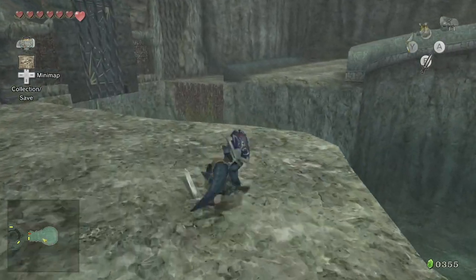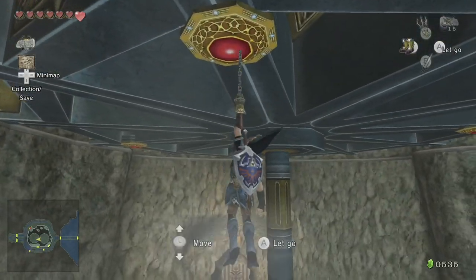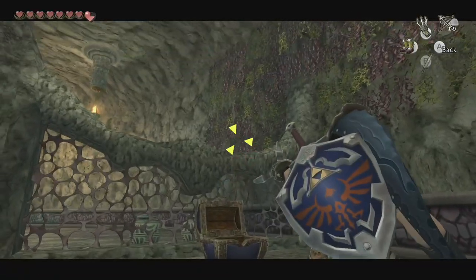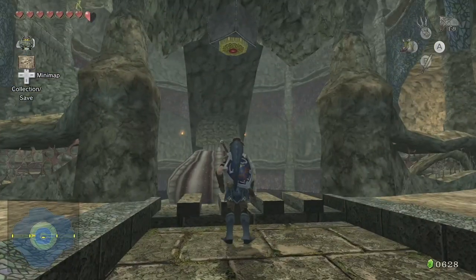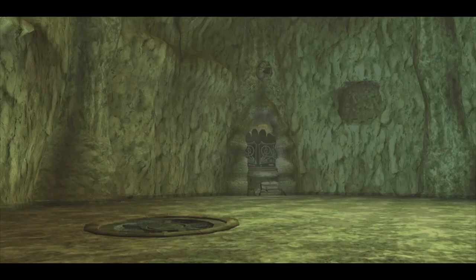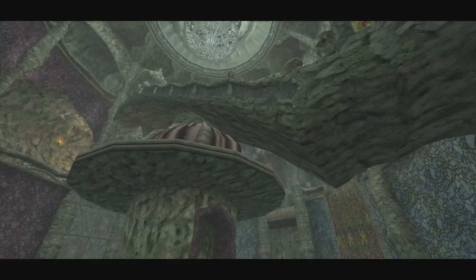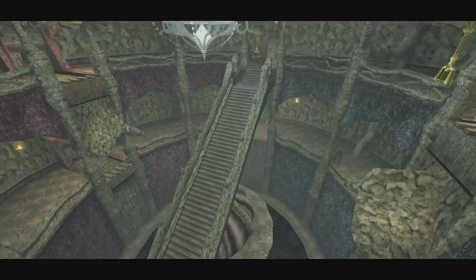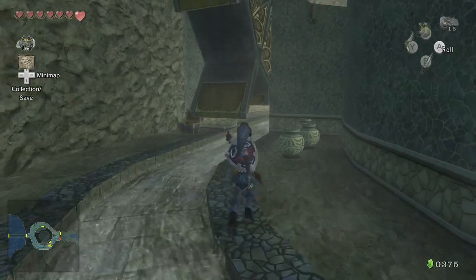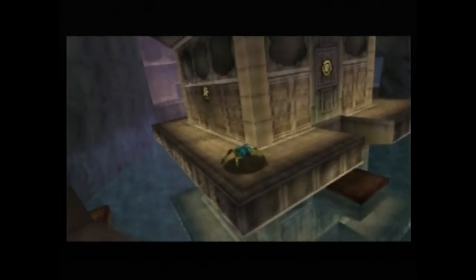Couple this cleverly designed progression structure with the claw shot, which is the hookshot at its best here, and you're in for some really fun and creative puzzle solving. Not to mention, once you get that hookshot at the dungeon's halfway point, those barriers in the central room are suddenly no longer an obstacle since you can claw shot over them, making any frustration with the navigation in that central room no longer an issue. It suddenly opens up all the navigation options to you once you've gotten that item. It's brilliant. The ambience, architecture, and music here are so masterfully done. There's this really great sense of this sacred place falling into decay and disrepair that is truly palpable here. The use of colorful flagstone and overgrowth makes this place an absolute visual treat. It's just so architecturally inspired. And some of the more ornate elements like these gears and water wheels, in contrast with the more temple-like elements, feels to me like a fusion of the Zora architecture seen in Great Bay Temple and the Water Temple from the N64 games.